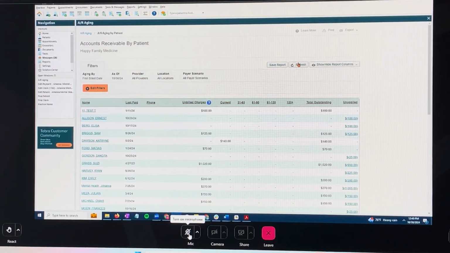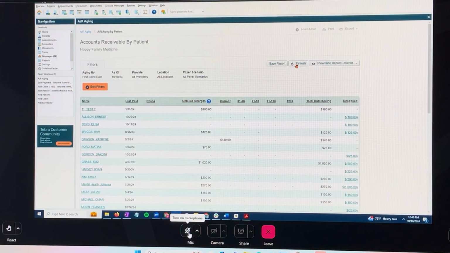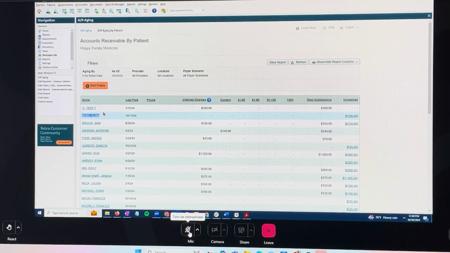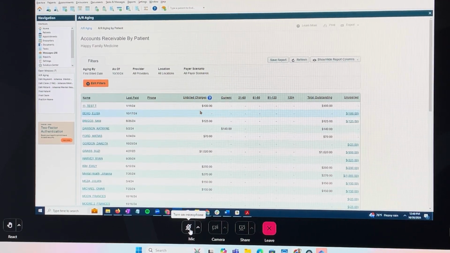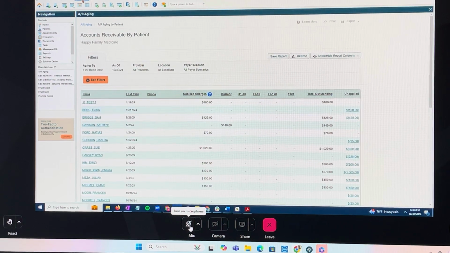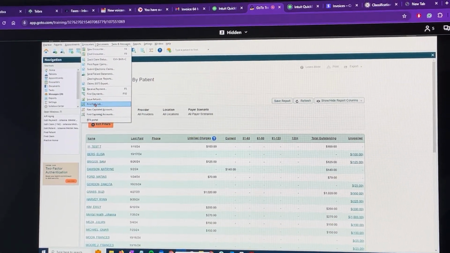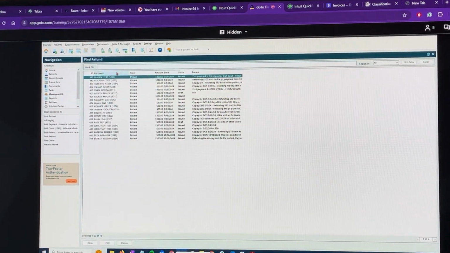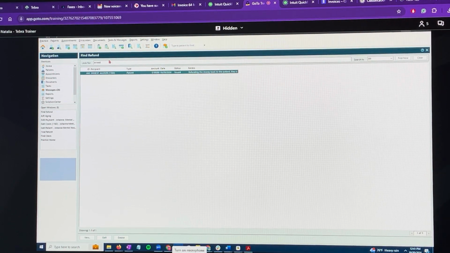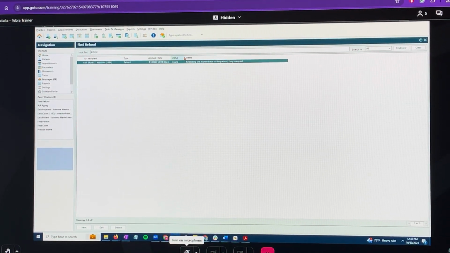Again, remember, we have to refresh so we can show the updated information. So I will be refreshing the screen, and now we don't have Ernest anymore in the report. We have applied a refund. If you want to keep track of all of the refunds that you have ever created, you can go to Encounters, find refunds over here, and you can look for your patients in the search bar, or take a look at all the other refunds that you have created before.